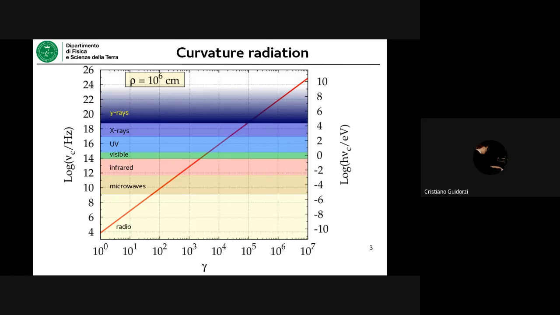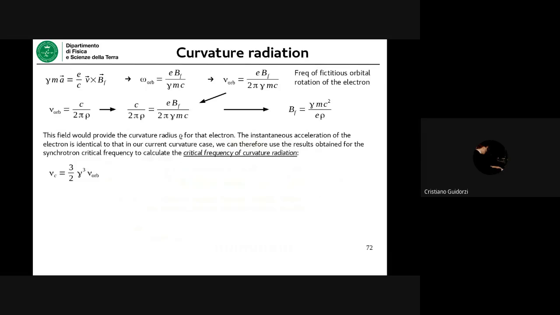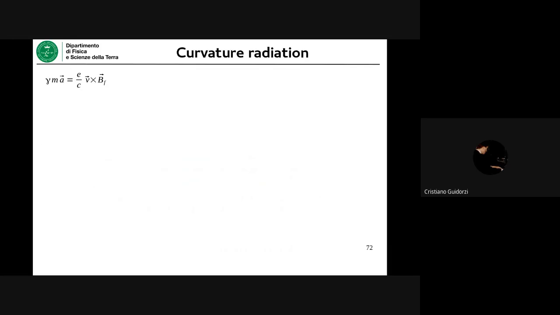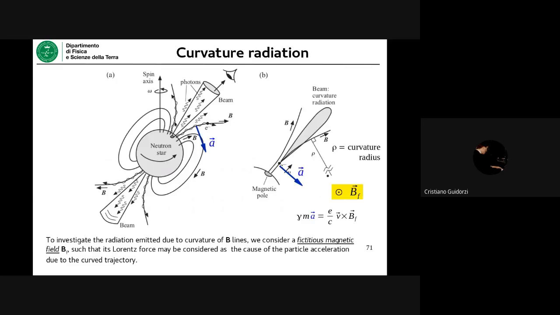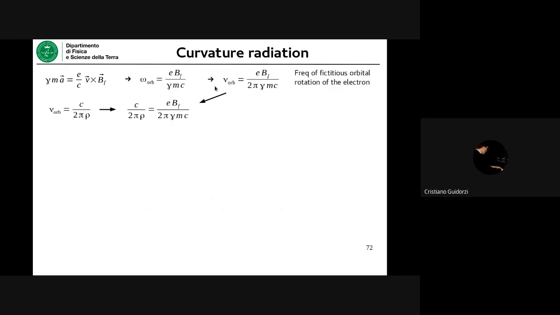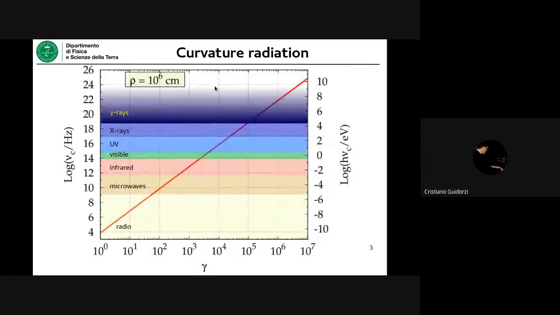So getting back to the previous figure, here you see the acceleration is this way, and the velocity is pointing this way. Because of the relativistic beaming, the radiation will be mostly emitted along this axis. And that's indeed what you see. Imagine this is the spin axis, the rotation axis. Whenever the magnetic field points towards you, you see a flash of curvature radiation. Now you know what it is, and you also see why you can have photons of many different frequencies, depending on the Lorentz factor.